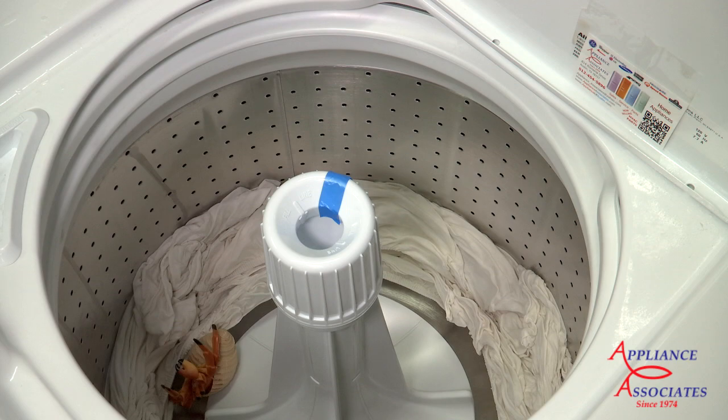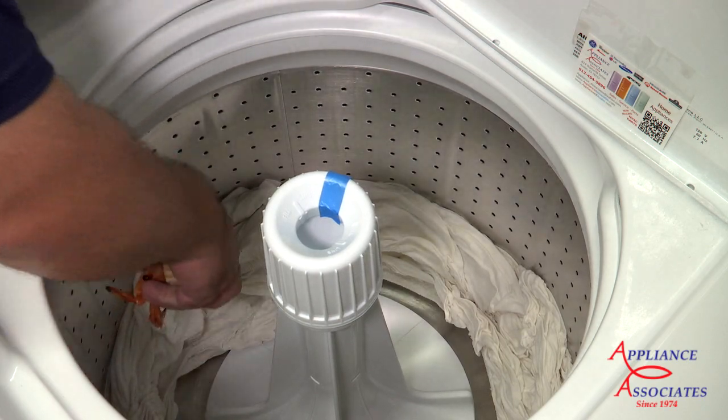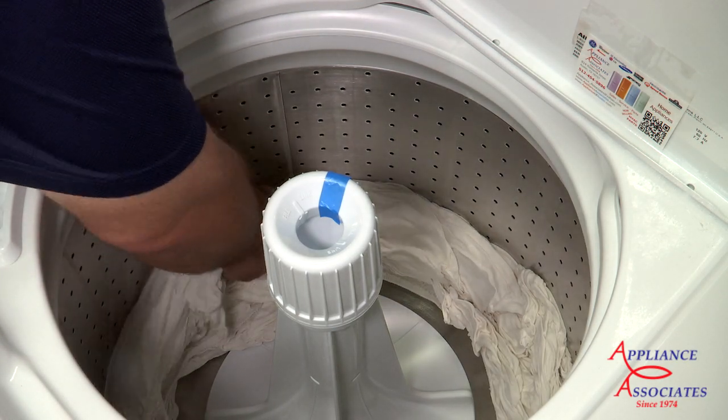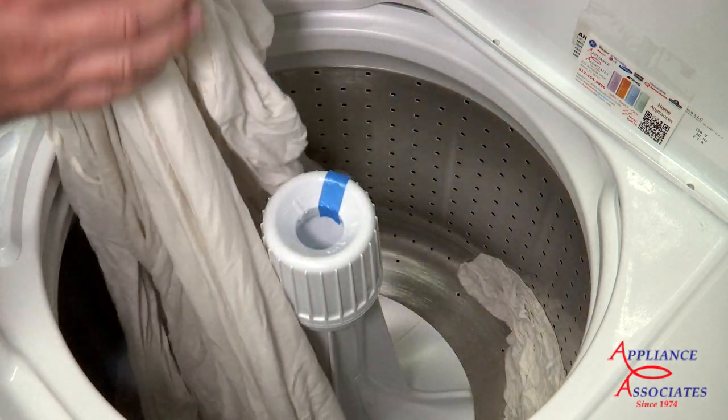Yeah, so the spin speed on bulky is not going to be as fast. We can compare that later with a heavy-duty cycle. But there's the buzzer. Okay, so this guy's okay. He's all right. On the bulky cycle, I think it doesn't spin as fast, but somebody can probably look that up and get those numbers. But to me, everything feels fine.